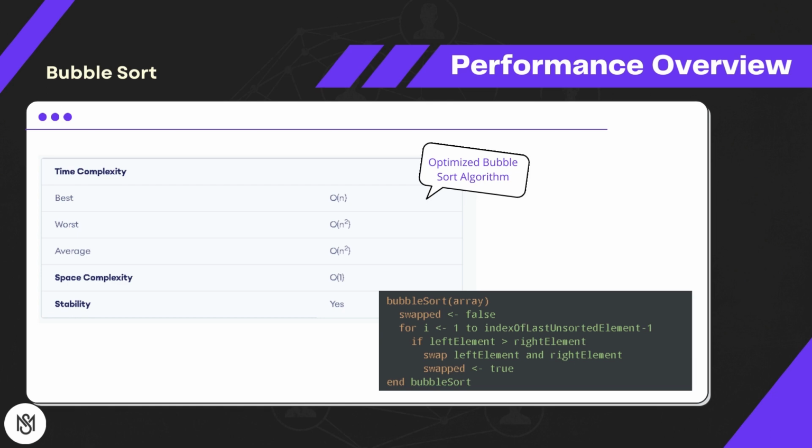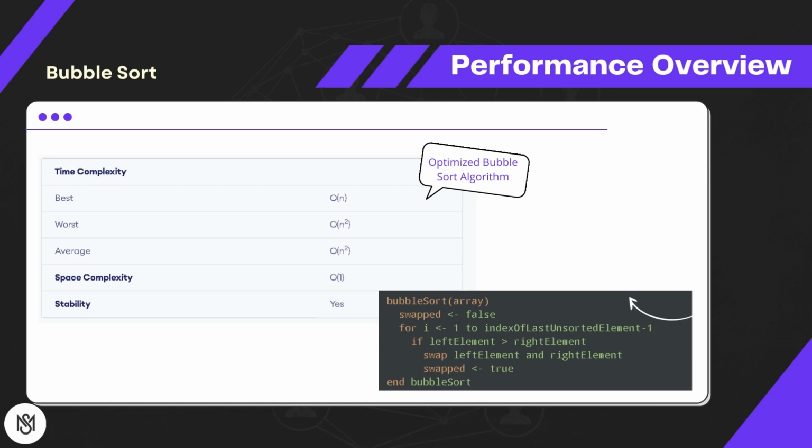Well, one more logic to add on, that we will be using a variable swap. So for example, in the first iteration, no swapping happened. Therefore, our array was already in a sorted manner. So no need to check further. So that is all which we will be using in the optimized bubble sort. So in this case, the best case where we already have a sorted array will be O of n because only one iteration took place till n.